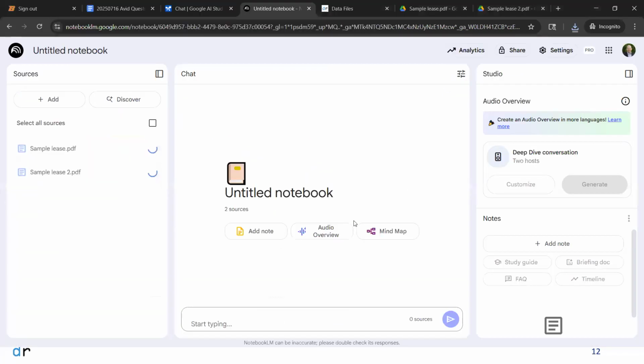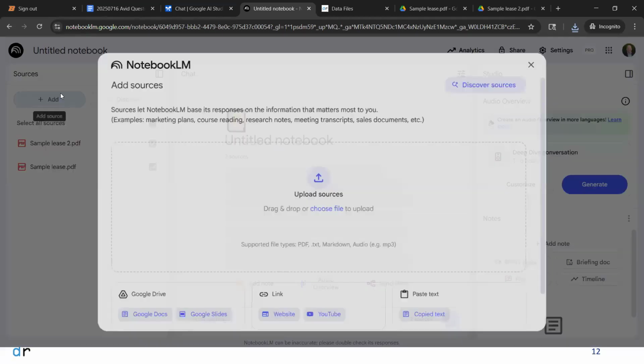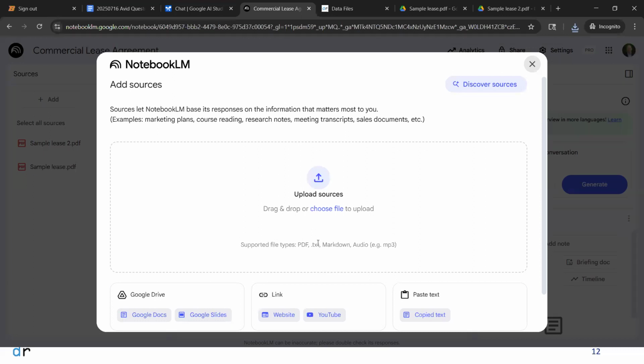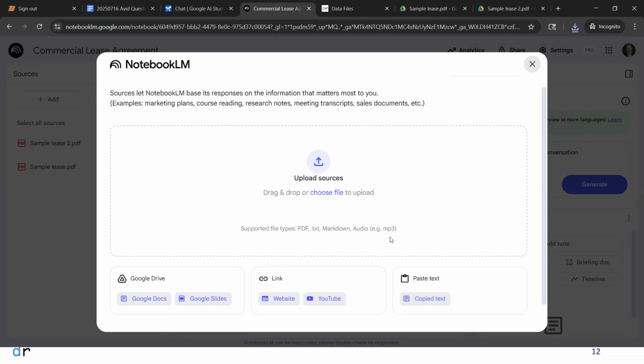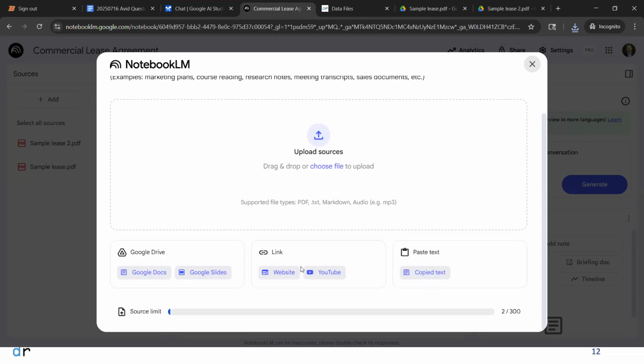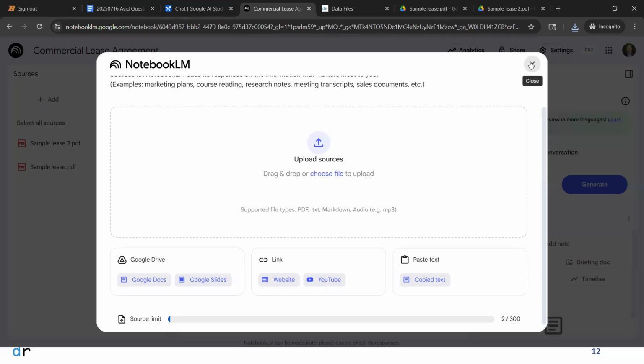There's our 2 sample leases, and you'll see it starts examining the files. You can take PDFs as well as text files, markdown files. You can put in audio, like a recording of a meeting or a city council interaction, or maybe a news report that was going on. Just hit record while the news station's playing on your phone and then upload it here. Anything that you store in your Google Drive or is on a website or on YouTube, you can put in here as well as a source.